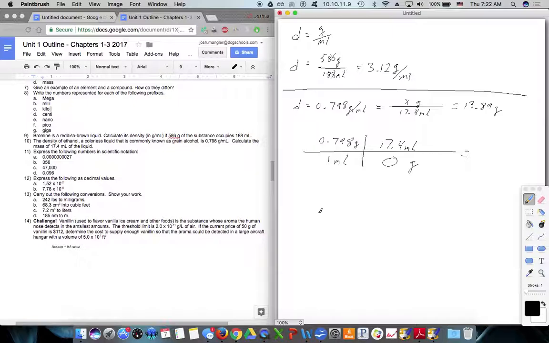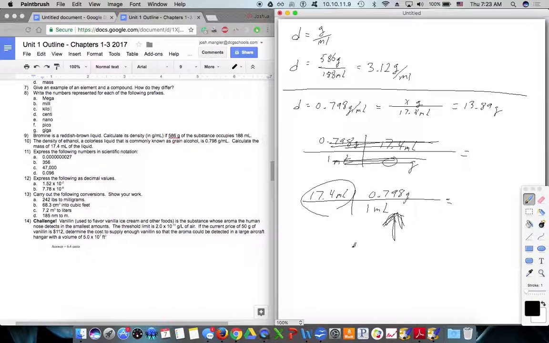If we did it a different way, if we did 17.4 milliliters is what we have, and then we can go ahead and put the conversion factor next. 1 milliliter equals 0.798 grams. That'll get us our value. That's actually going to be better. Just ignore this, this was my fault. So we'll start with the given information here, and here's your conversion factor, and then nice arrow. And then we'll be able to figure it out that way. I kind of like this just because it's something that we're familiar with, with cross multiplication and division.